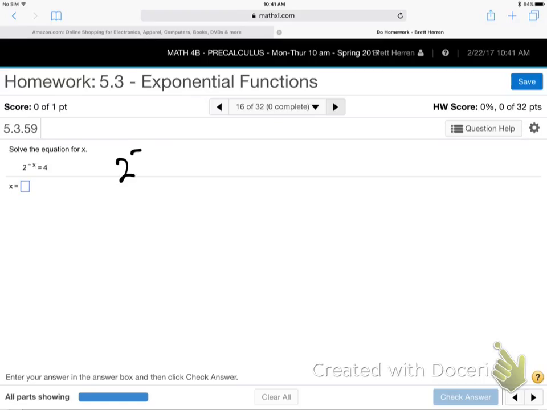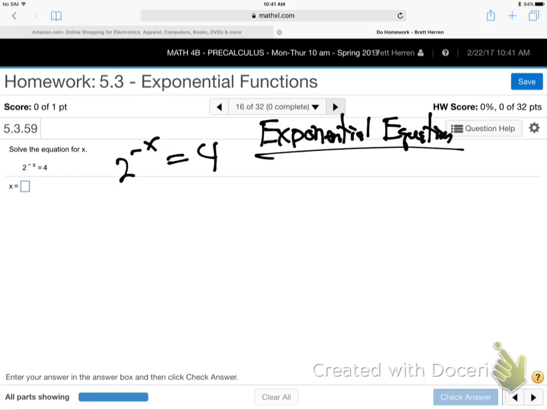All right, so 2 to the minus x is 4. How do we solve that? So here's the plan. We're changing gears now. We're done with graphing. Now we're looking at an exponential equation. Now, as we want to solve, it's an exponential with an equal sign and a left and a right. It's an equation, right? So what do we do? Step one, make the bases the same.